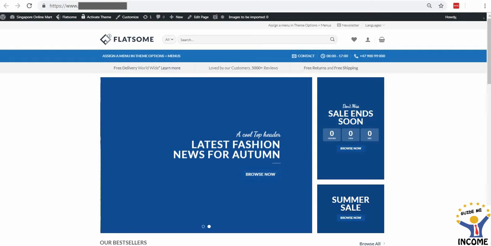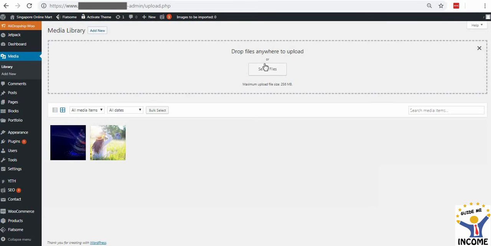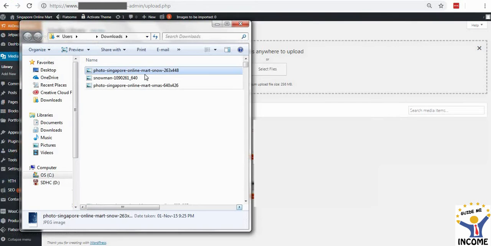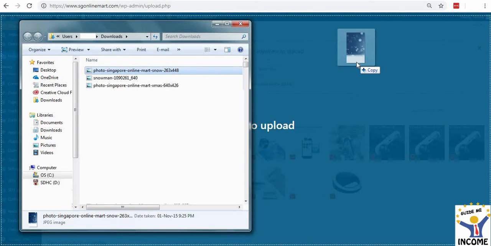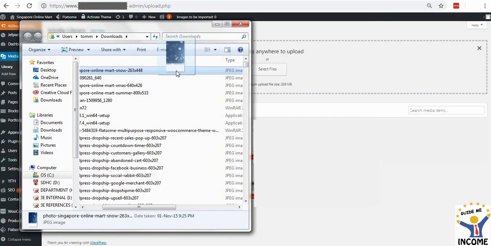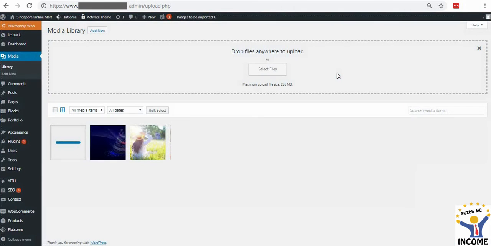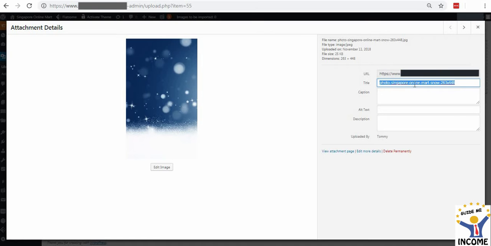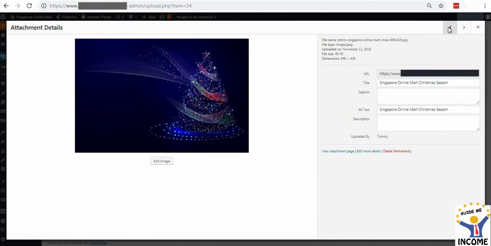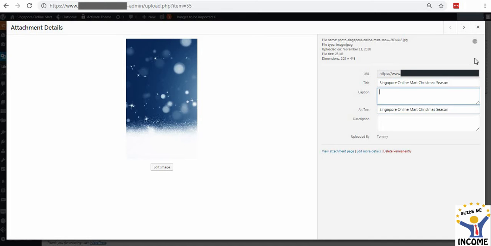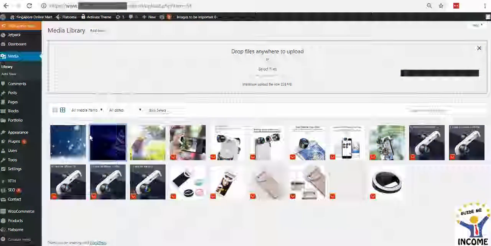I go back to my WordPress, go to my media library, and I will do a drag and drop over here in the library. Drag and drop. Okay, you see the blue screen. I release. I come back here, there is nothing. Drag and drop. And you can see all the live images are being loaded here. So you click here and you can rename. Right, if let's say you want to find the previous image, you can just click on the arrow right here. So I'm going to copy the same text and go back here, paste. The system will help you do the save. So now I have two images saved and ready.